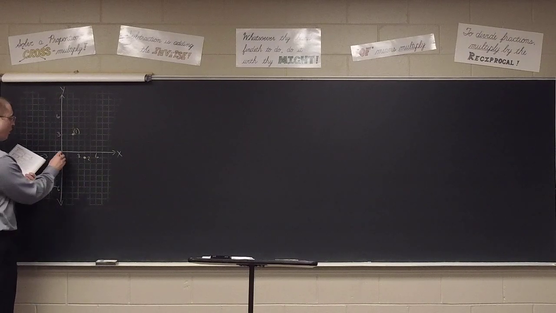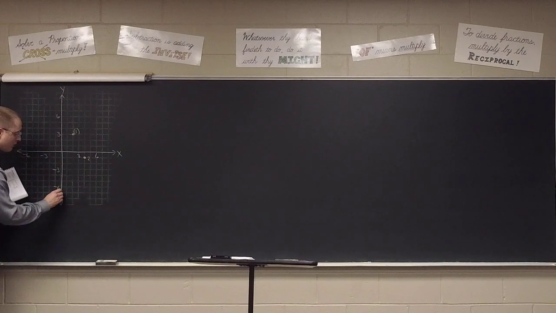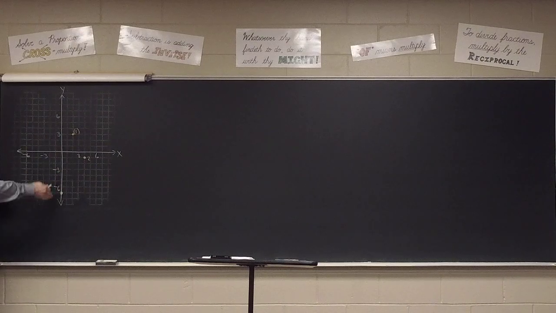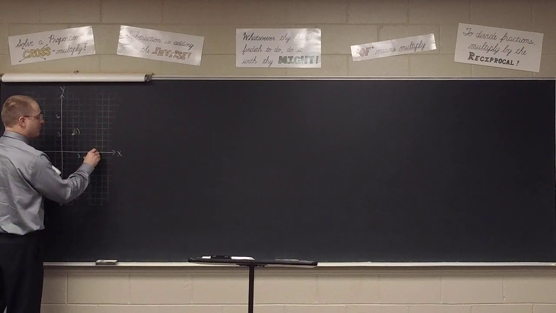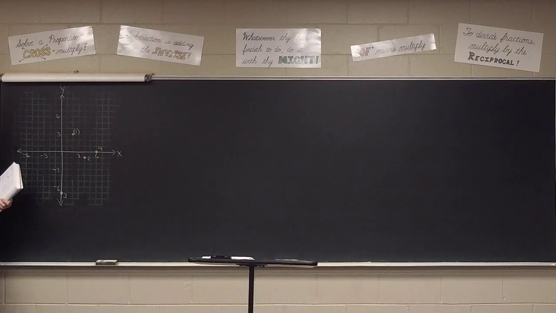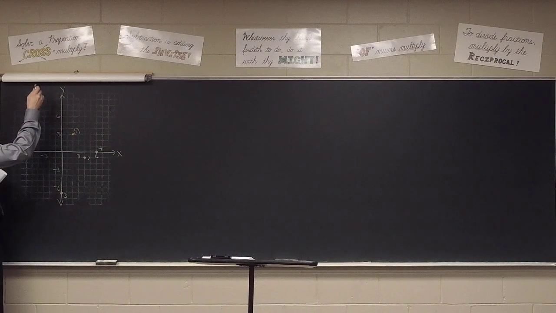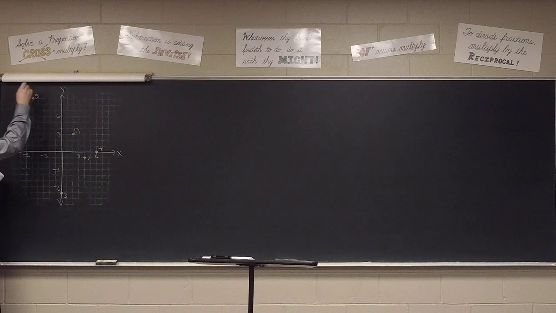Point number 3 should have been over nothing, just down 7 on the negative half of the y-axis. Do we have our point 3 down here? All right. Point number 4 should have been over 6, up nothing, so right here on the positive x-axis. Negative 5, 9. Ooh, I just barely think I can fit that. There's 6, so there would be 9 right there. And that's our point, point 5, way up there at the top of the second quadrant.